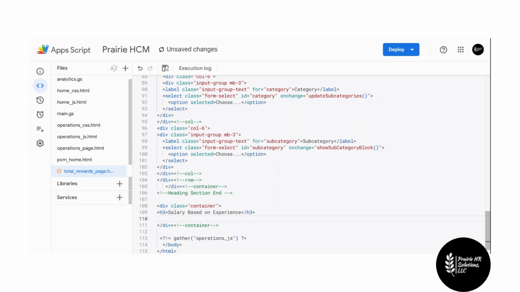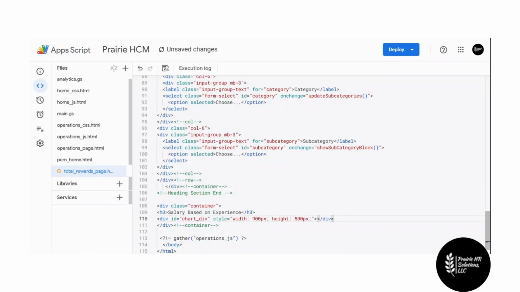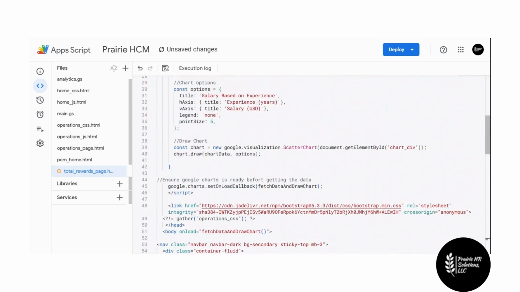And then what we need to do is create that chart div thing. So let me go over here and grab this. And we'll just plug it in right there, except I don't really want this to be that tall. We'll just do 6 and 6 for now. And then what we can do is change that and make it look a little nicer. Okay, I think we got everything.